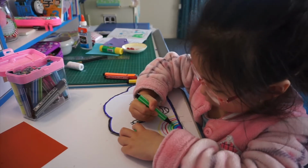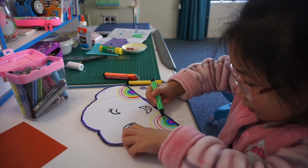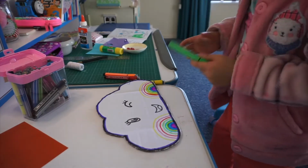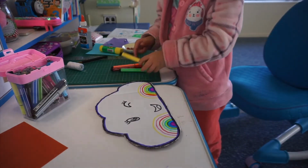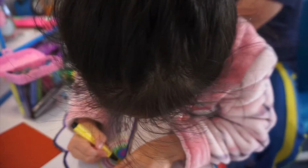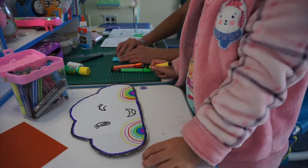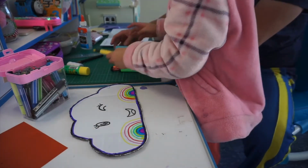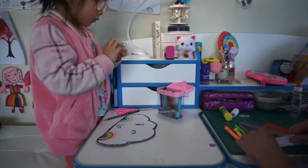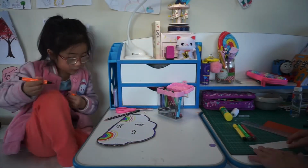I like those rainbows. That's a good idea, Ellie. So now we have to color it in with lots of different colors. I see. Those ones in the green one, okay? Oh, in the blue one, blue umbrella. But have a look at this. Yes. Oh, that's okay. You are good at coloring. Yes, I know that you do better than Papa, you know?